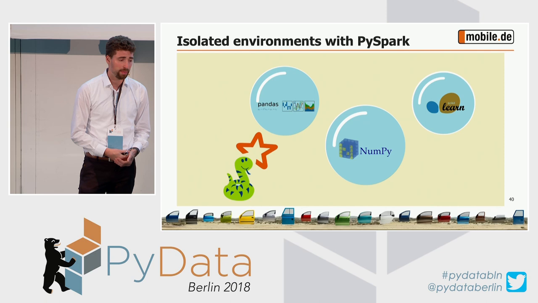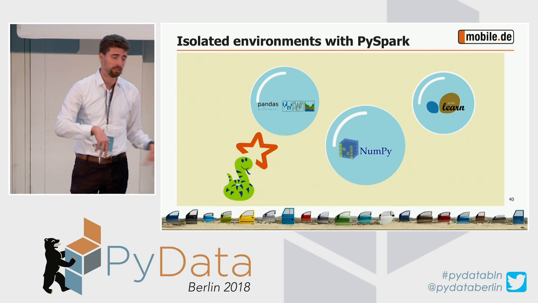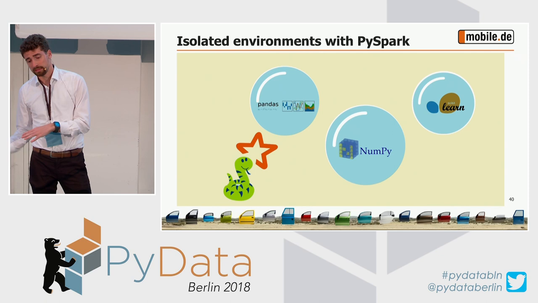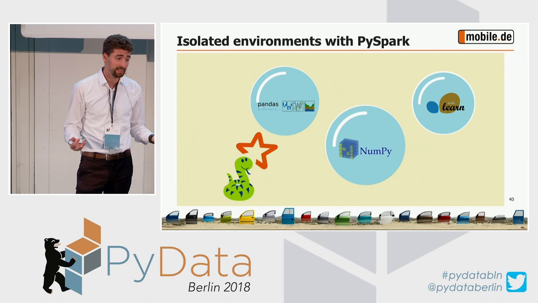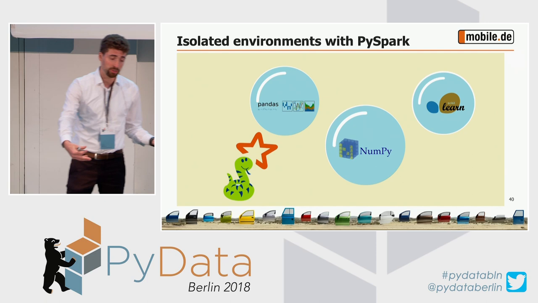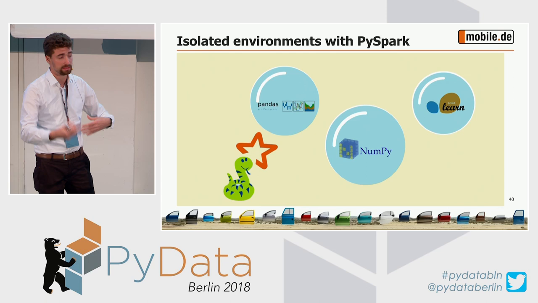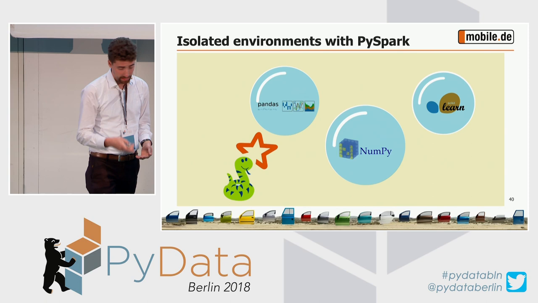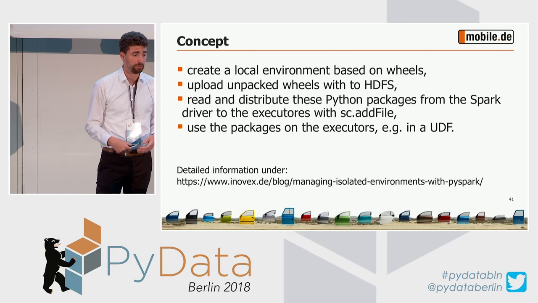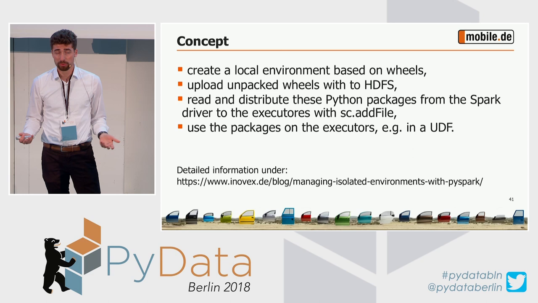You either can tell your operations team, please roll out those packages with those versions on the whole cluster, or you give your data scientists root access to the different executors, which is never a good idea. And of course, if there's an upgrade happening on your cluster, you don't want all your applications to stop working because they rely on an older version. So you want to keep this tied to the specific application. This is also a technical challenge we had to deal with, and we came up with a quite nice solution, because there's no official solution yet. People at Spark are working on this.